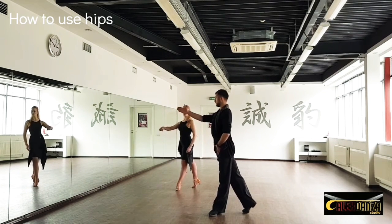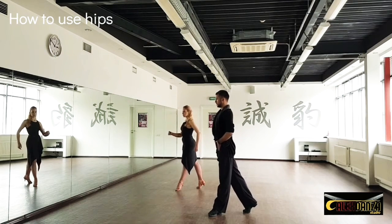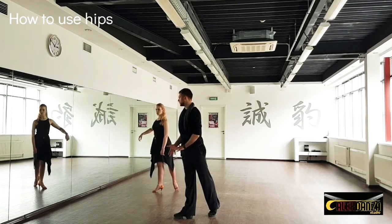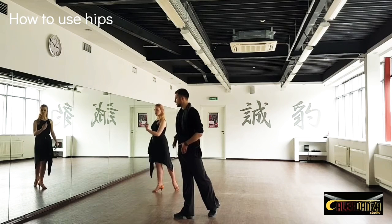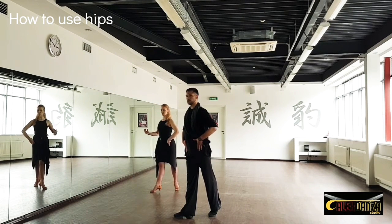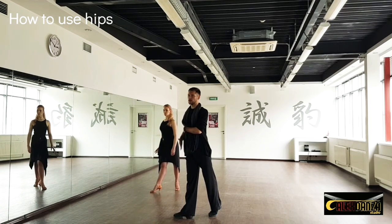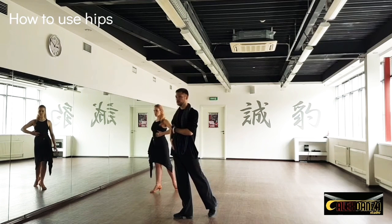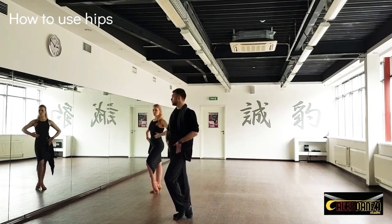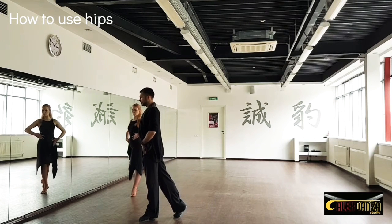Then our hip area. As we know, this is pendulum action, so our bones go this way. When you step in, foot, knee, when we receive our weight on the leg, we pendulum our hip through our standing leg. If we are on the right foot, our right hip pendulums through heel, knee, toe, and as a result our hip bone becomes higher. On the middle, it's natural, on the one line, and then we step in from the neutral, the pendulum passes ball, knee, heel, and the pendulum goes up.